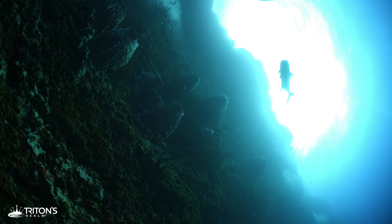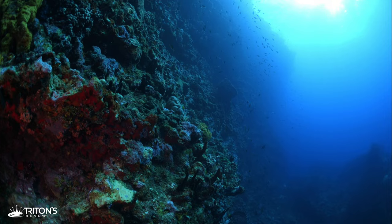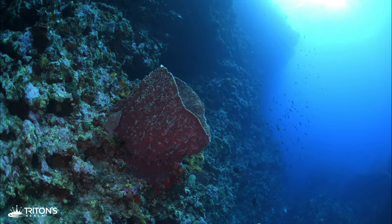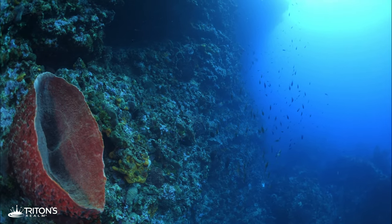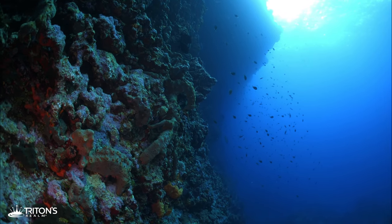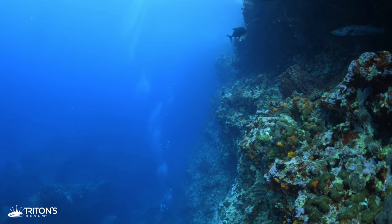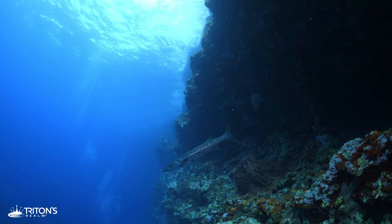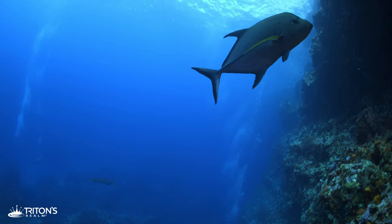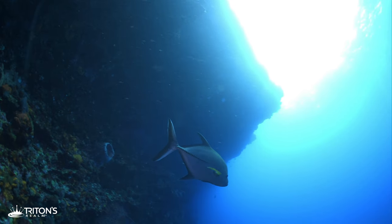A blackjack approaches out of the sun and then darts off. The coloration of life along the wall is absolutely breathtaking, and I discover a series of little cavernous cutouts into the cliff face. Another great barracuda grabs my attention, followed by a blackjack — one who turns directly at me. Not many divers get to explore Monito Island like this, and the blackjack seems very curious about what I'm doing there as it circles around me.